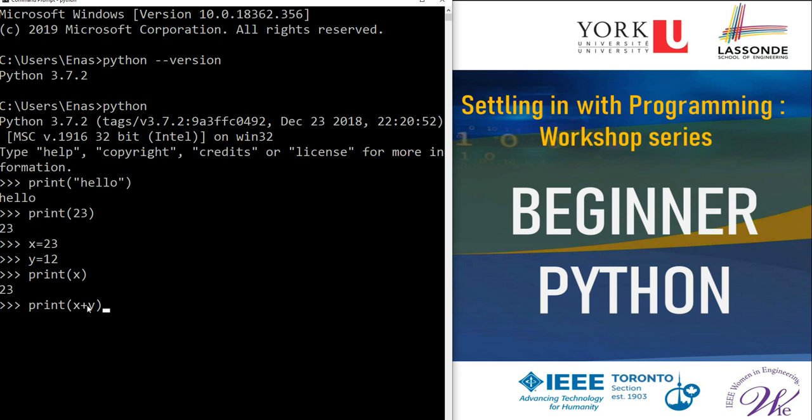The operator plus will take these two arguments, generate the sum, and give us back a value, and then the function print will take that value and output it to the user. You can see here that the output value is the summation of the values of x and y.